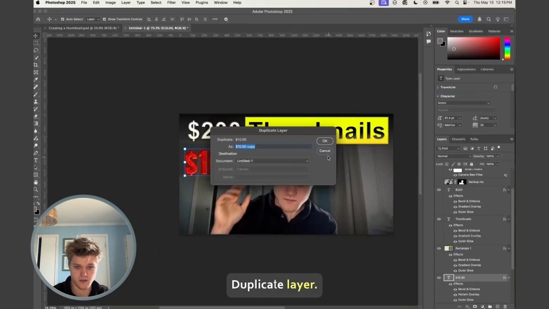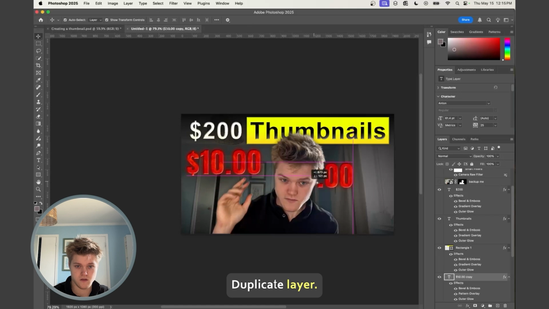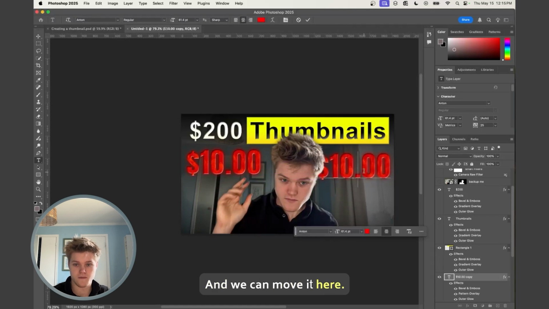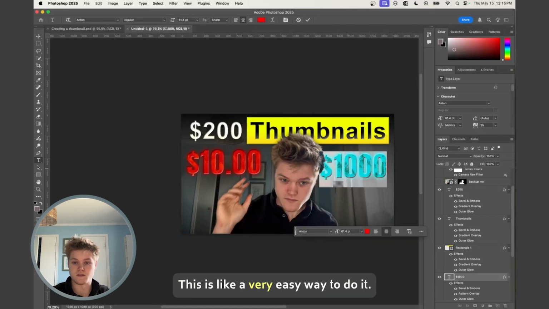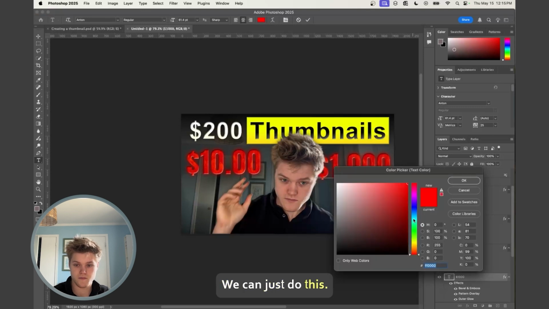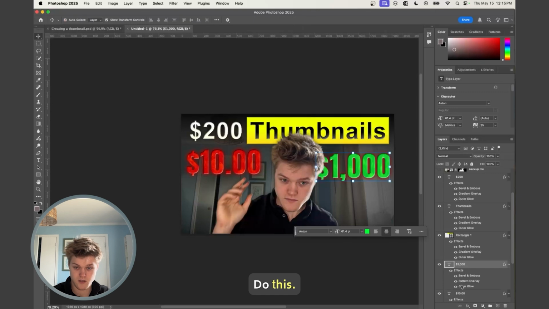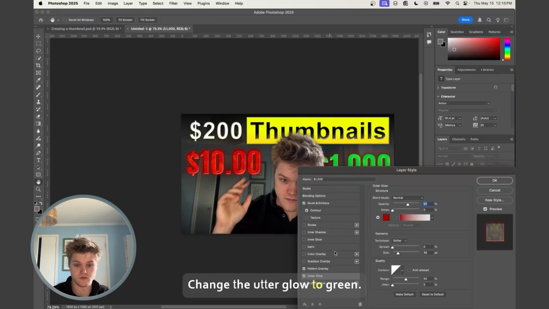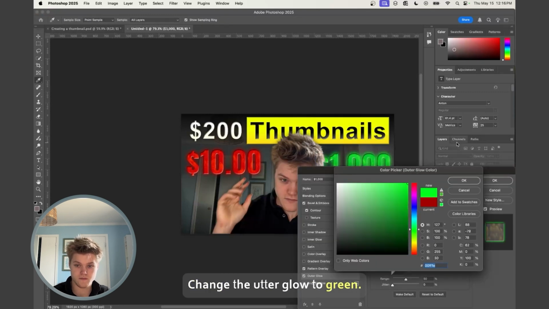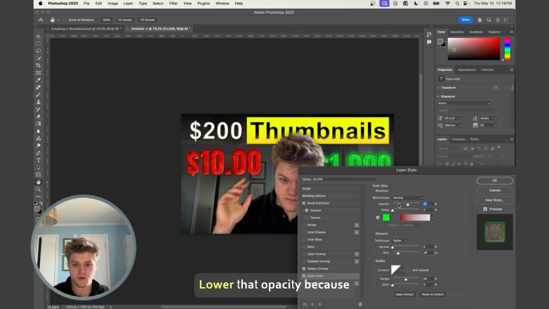Duplicate layer. And we can move it here. This is a very easy way to do it. We can just do this, change the outer glow to green, lower that opacity because it's way too high.